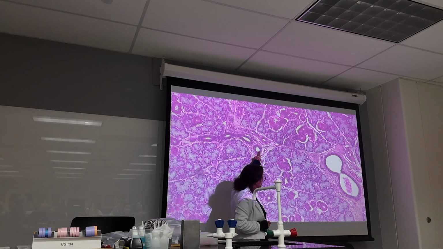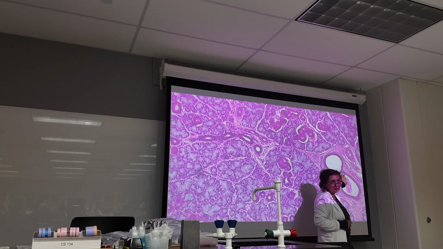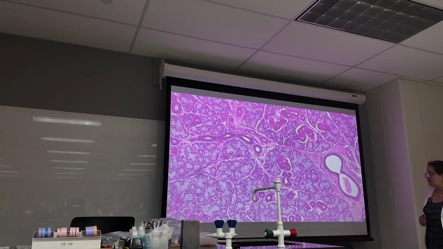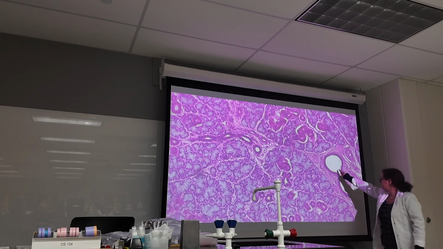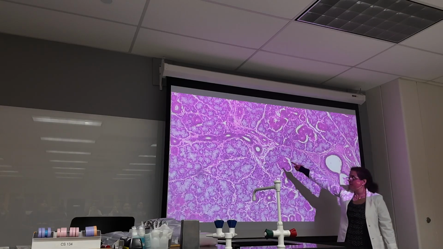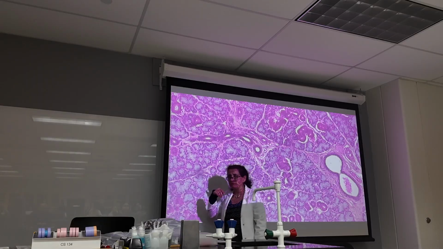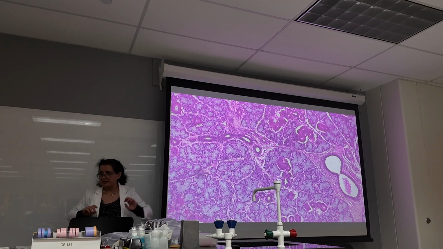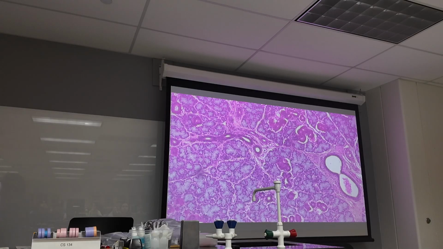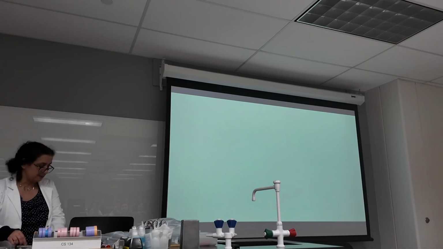Do you see these ducts here? There's a lumen in the center. These are the ducts of the salivary glands, okay? So what Dr. Raji wants you to see are the mucus cells and the ducts. Wherever you see the space, that's the lumen of a duct, which takes the saliva out of the salivary gland. Make sense? Whenever you want me to go slower, let me know. I'm trying to finish because you guys are really tired, but whenever you want me to slow down, let me know.